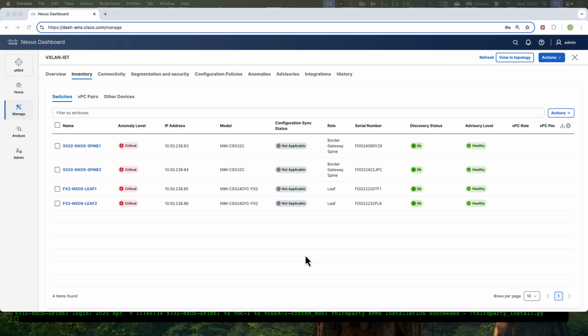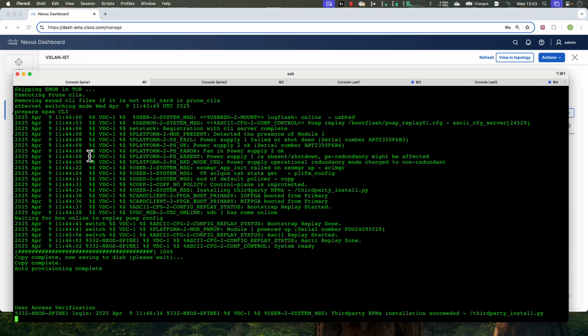Okay, so here we are, I want to say about 5-7 minutes later, and the complete discovery and provisioning process has completed. You can see here, I'm under the inventory tab under my switches, and the discovery status is A-OK. If we look at the console, you can see it went through its process. It rebooted as a result of the process that's necessary, and then it completed the auto provisioning, and you can actually log in via console with the credentials that we set earlier. So this is exactly what you want to see.